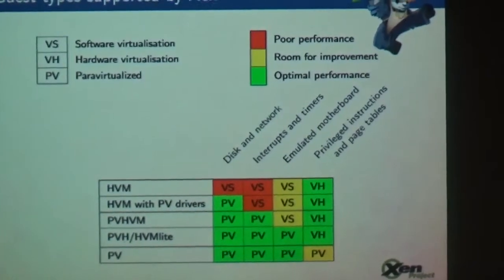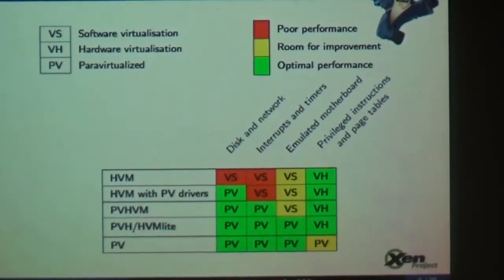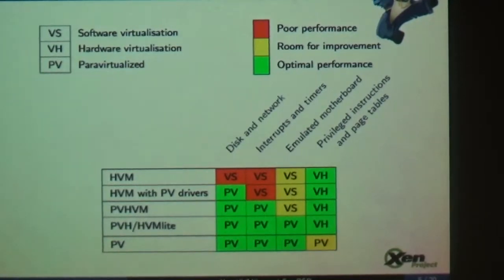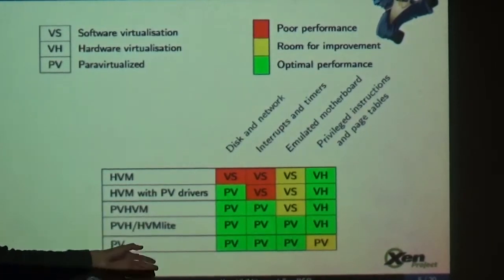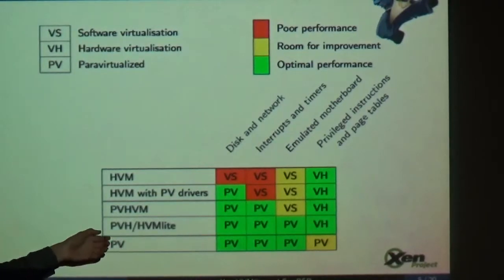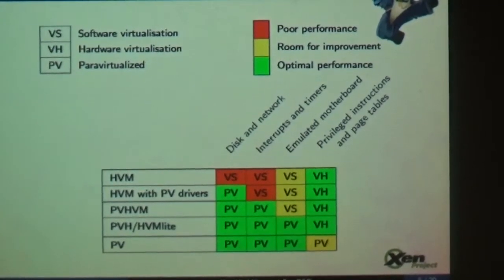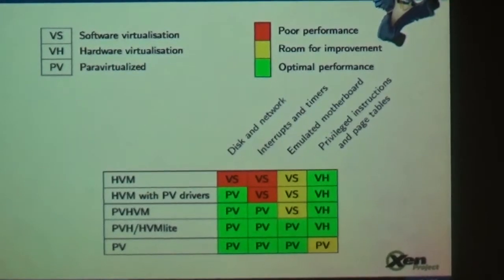We wanted to get rid of this because a lot of the Xen security advisories are related to QEMU, and that's a problem for us. We wanted to get rid of QEMU. So we thought that we may be able to come up with a new guest type that would take the best of both worlds. This means that it would use paravirtualized interfaces when they perform very well, for example for I/O, interrupts and timers, but then for memory management, you will use the hardware extensions. We believe that this is the best mode that we can get from Xen and in general from virtualization, which is to use the hardware extensions as much as possible because they perform better.